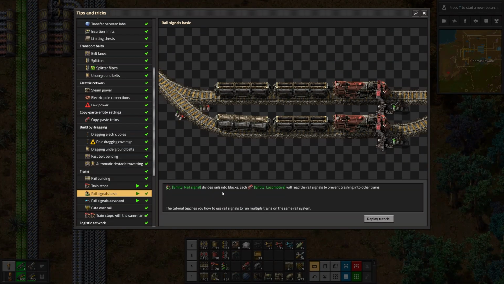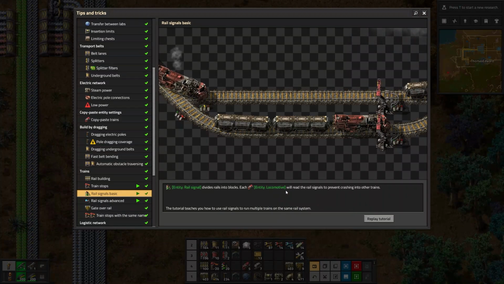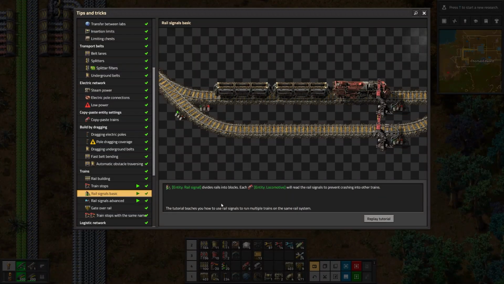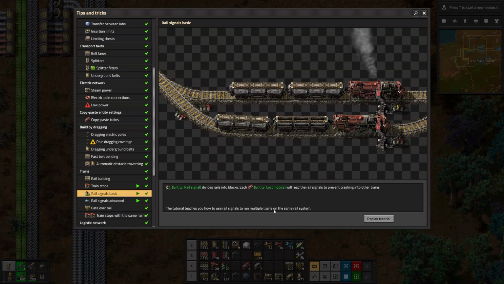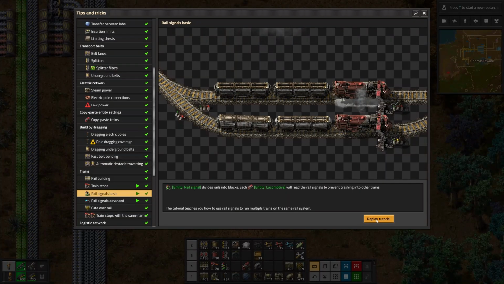Entity rail signals divides rails into blocks. Each entity locomotive will read the rail signal to prevent crashing into other trains. The tutorial teaches you how to use train signals to run multiple trains on the same rail system. Okay, replay tutorial.